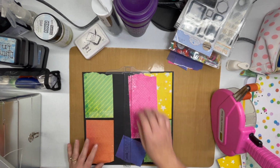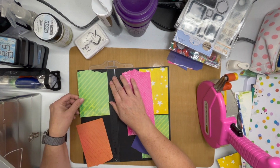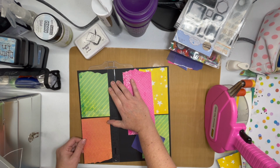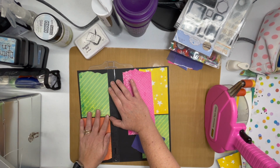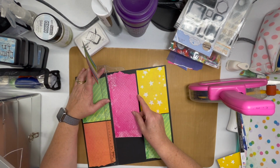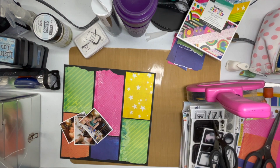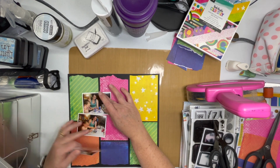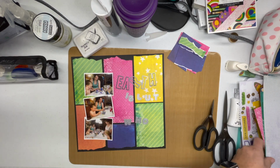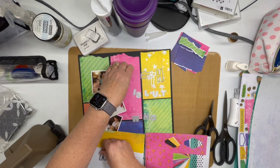I think it's kind of fun, and I am going to be documenting Noah and my daughter and my niece and her little girl. They are painting rocks in the photos, and I just thought that would be a fun way to document this day of art that they did. Not really a whole day, because what toddler has an entire day of patience or attention span. So these moments of art. They were having a lot of fun. They were working on the table in the craft room at my mom's house, and I just thought those were fun photos to use for this purpose.